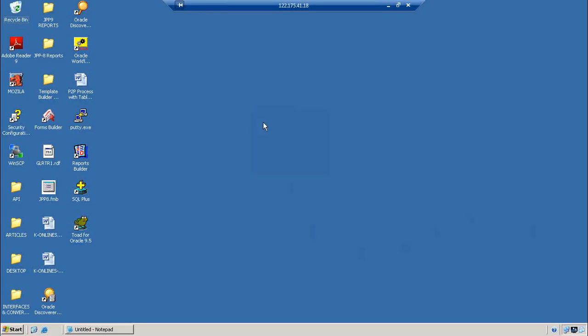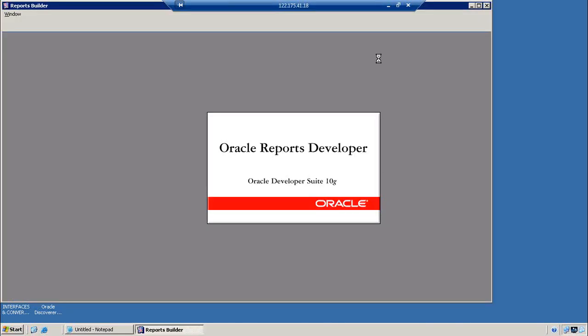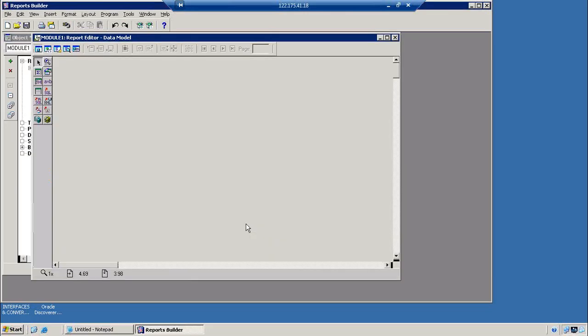So first of all, we want to develop a simple report and we'll be going to do the calculations, right? Then here, build a new report manually. Each and every time we repeated the same steps, which is the steps we implemented in the morning session. The steps will be implemented for every session. Okay.